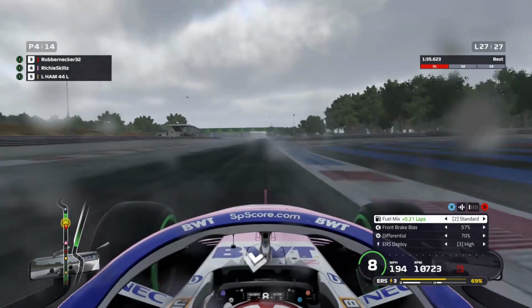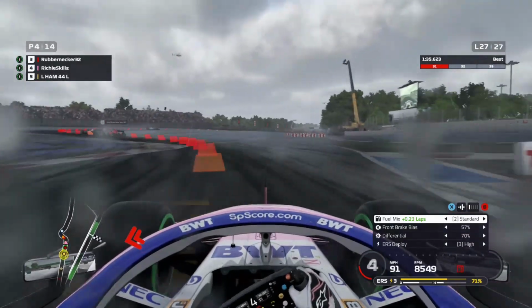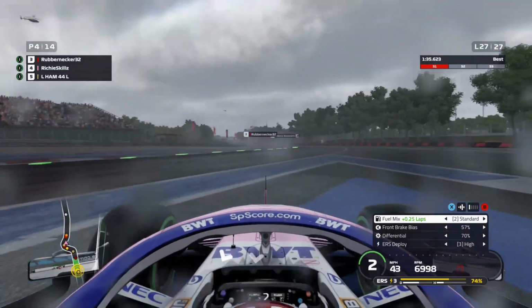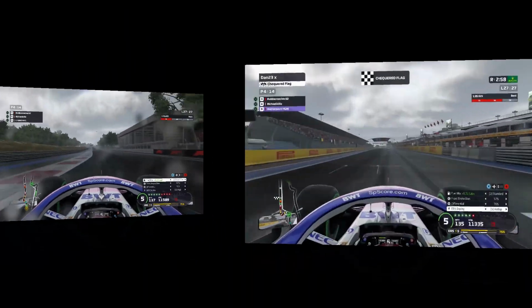So Elham, he's going to come back at us again. He's looking for it. He's going to go to the inside. He's going to have to break deep, give him space on the inside. He's just shunted us across there. And we just have to try and correct that, to try and steady the ship. And we've got a 3-second time penalty to boot.